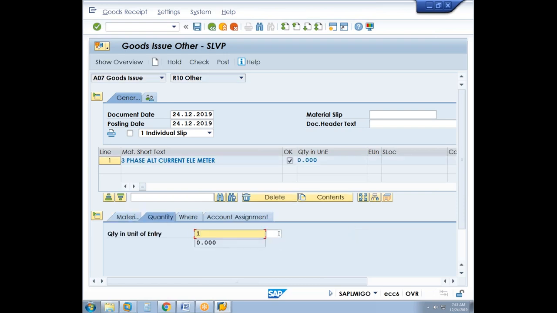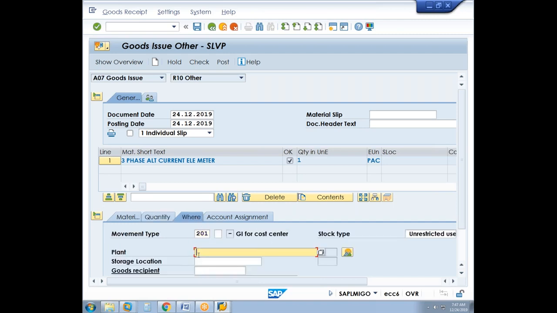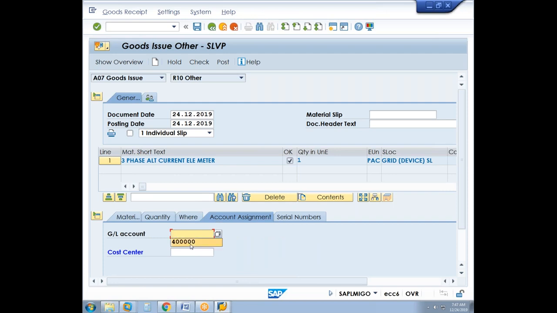Quantity 1. You have to enter the unit properly. In the plant 6001, in the storage location 6003. Then go to account assignment. Give the GL account, cost center, and the serial number. Enter the serial number 887, and then post.